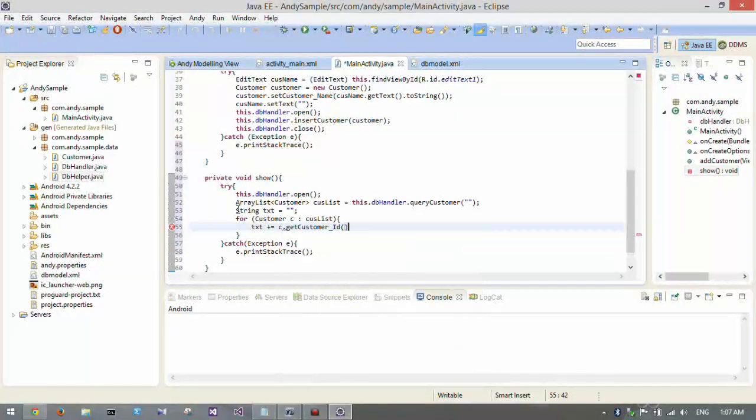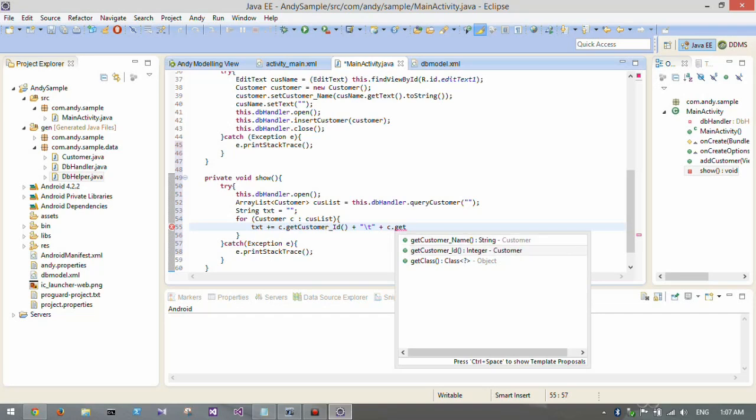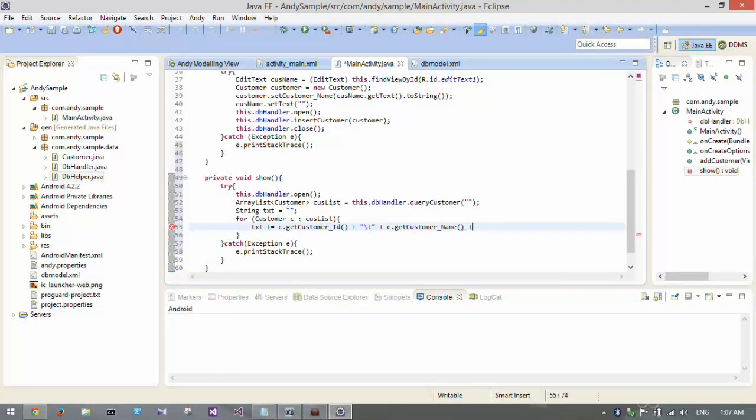I just want to show how that works, so it's okay with that view. And c dot getCustomerName, and just put a new line afterwards. Then you can get that text view out there. Text view, sorry, it is using text view.